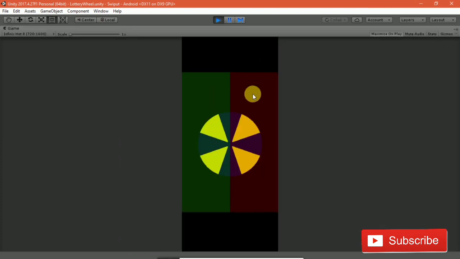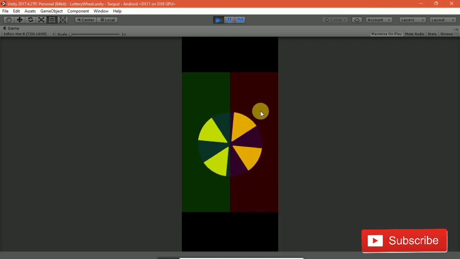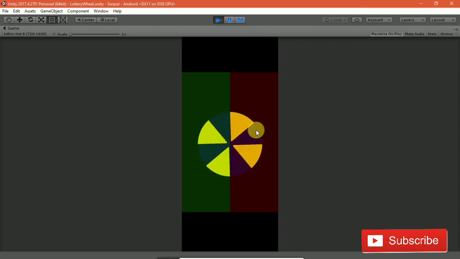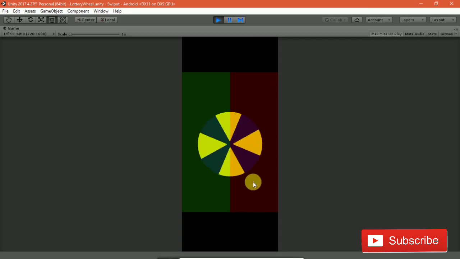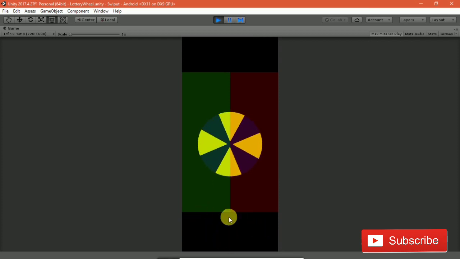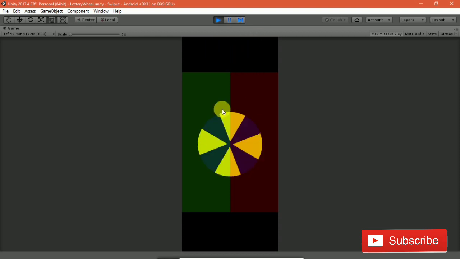So now I'm going to swipe on this right part. You can see that while swiping vertically down, I'm getting that clockwise movement. Understand? Now I'm going to try the same thing over here, swiping down. You can see. And the idea is that I can only produce a swipe within this space, this rect transform. But if I'm outside there, you can see there's no swipe happening. Nothing happens until I get into this area.